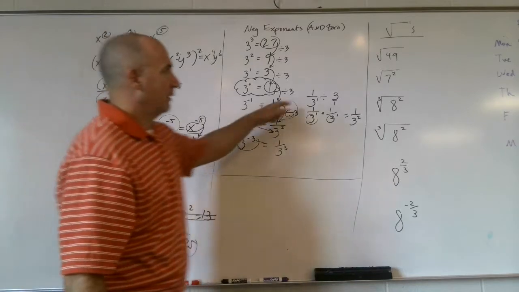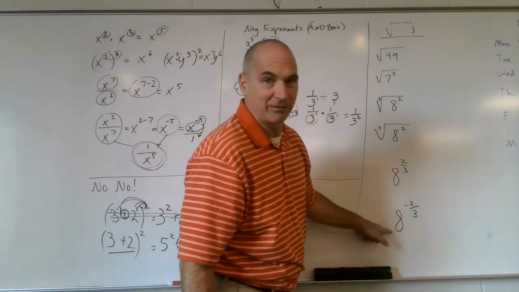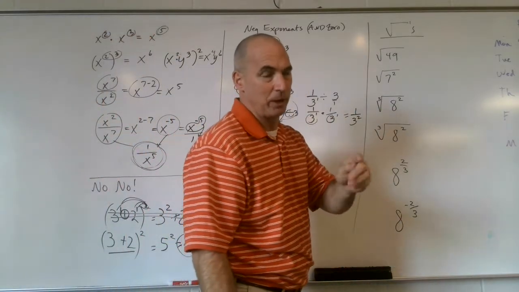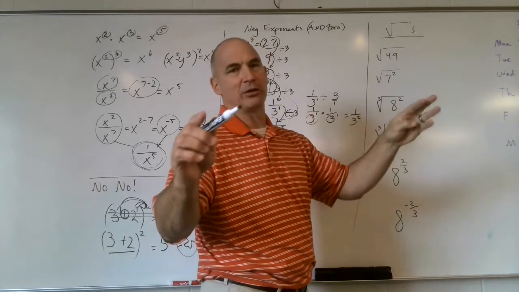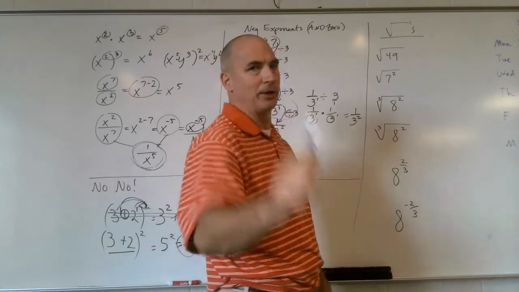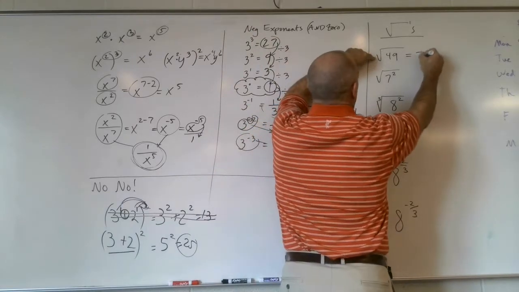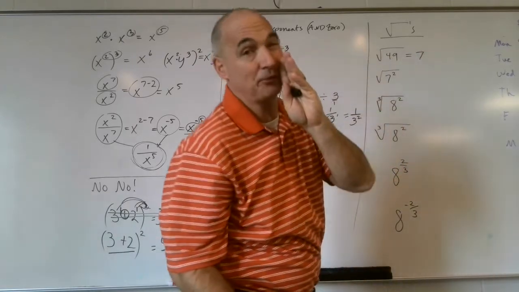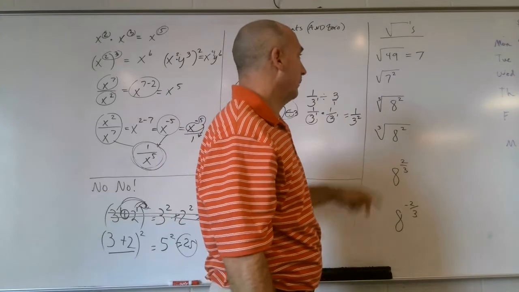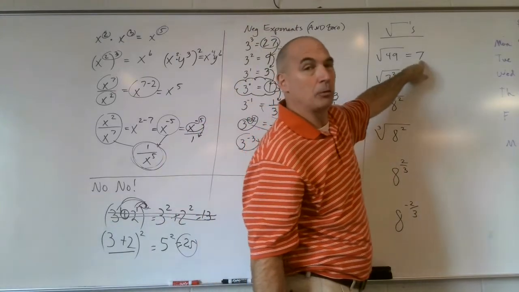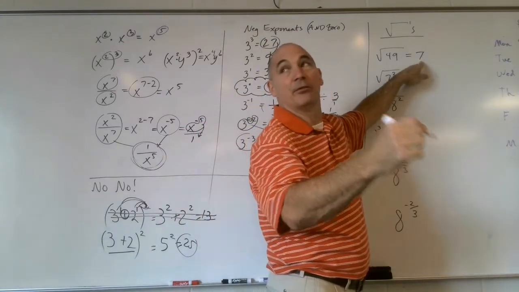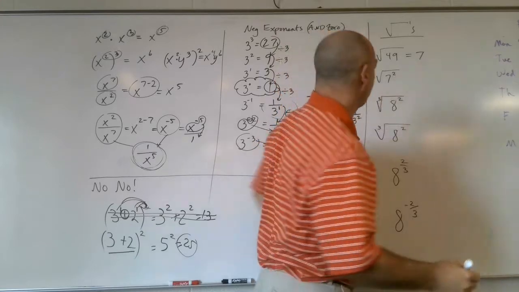All right, now for the last part of this lesson, square roots. You might be going, oh, I've seen these a million times. Well, there's a little curveball coming at you, so watch this. Square root of 49, I think you all know it's 7. Technically, it's plus or minus 7, but they just want what's called the principal root right now, which is the positive part of the answer.